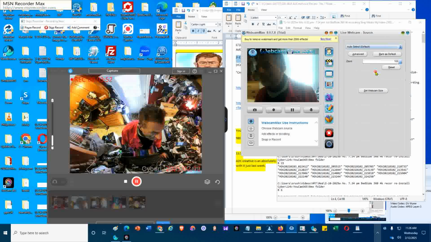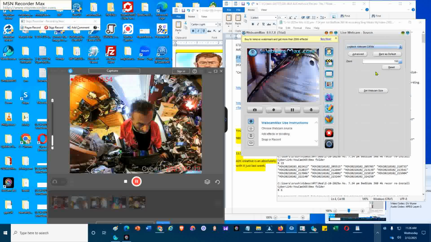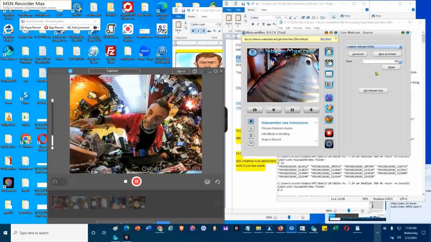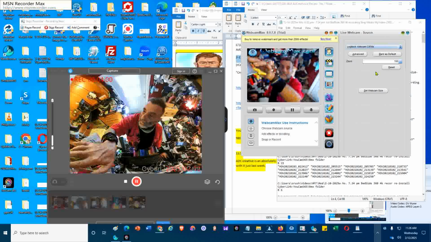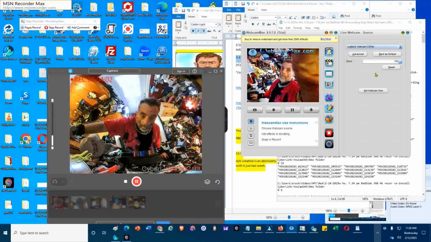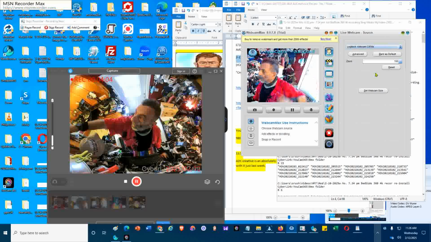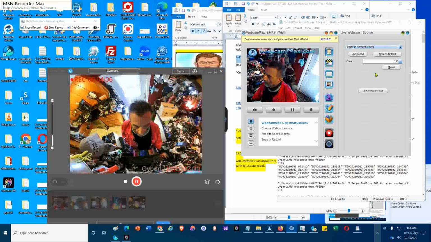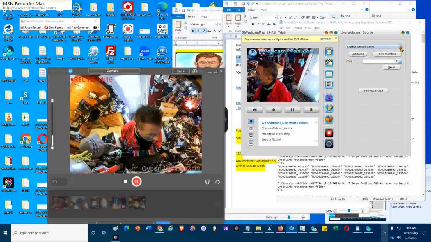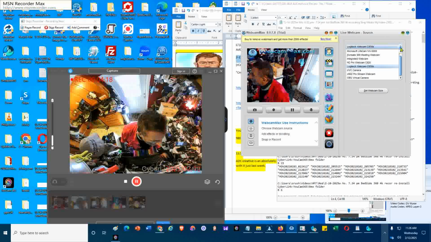Logitech, let's see if this Logitech is working. Which one is this Logitech? This is the one Logitech that is working. I want another Logitech. So let's see what else I can use. So this is one Logitech. Let's see another Logitech.